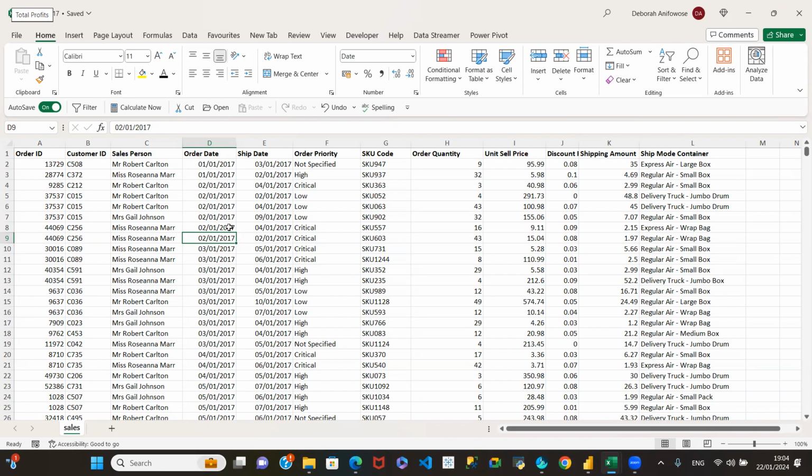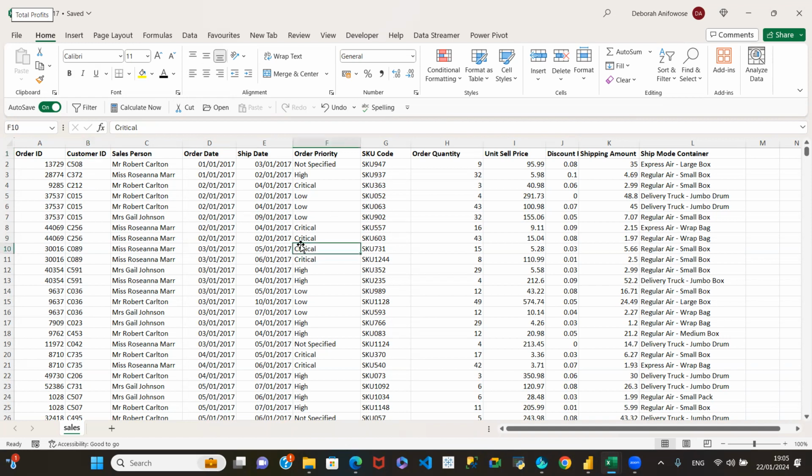So we know we are working with sales order data set. Okay. I don't have a ready business requirement that we are going to be working with just yet, but we will coin something out that we can work with. The first thing I want to do, because at the moment, this data set is just in range. That is, all we have are just rows and columns of data.